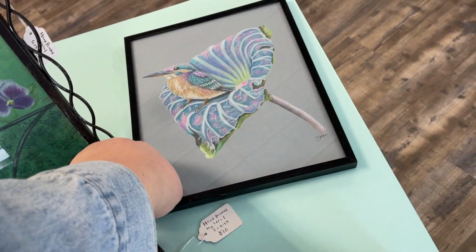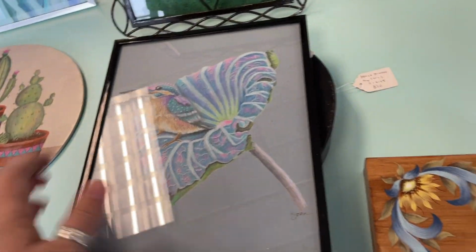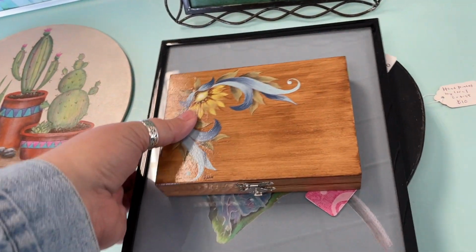Let me show you these up close because I did decide on three of them. Yeah, let me share them with you. I think my biggest regret was that I didn't scoop all of these things because they are so gorgeous. This artist actually created these pieces for this shop to help with collecting money for the animals. And I think part of me was thinking, I gotta leave some for other people because it's so great. But after I left and then I looked back at the video, I was like, oh my gosh, it was so good. It was so good.